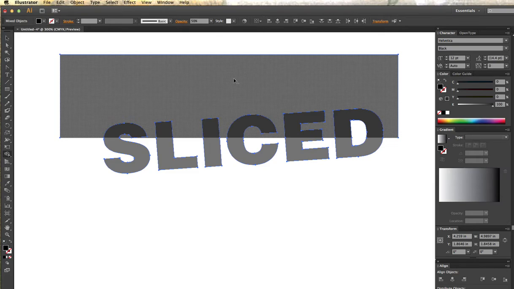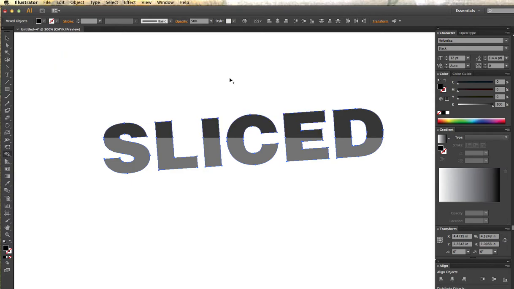I'm going to keep holding down the Option key, and you'll get the little minus sign by your arrow and click on the rectangle above, and it takes that away from your selection as well. So what I want to do now, since I'm still in the Shape Builder tool, is just click and drag a line all the way across the text on the top. You don't want to select that inner part of the D because you don't want that to be part of the shape you're building.